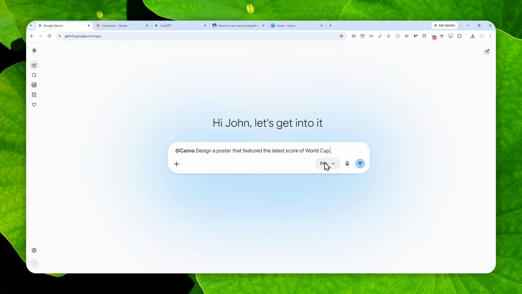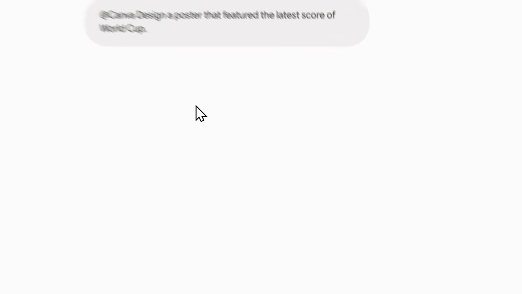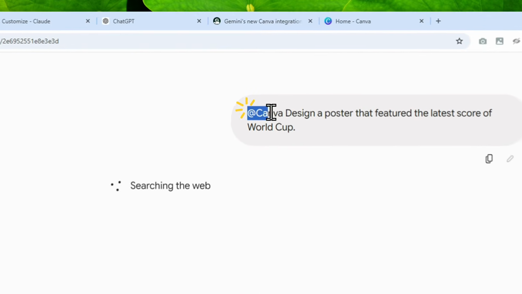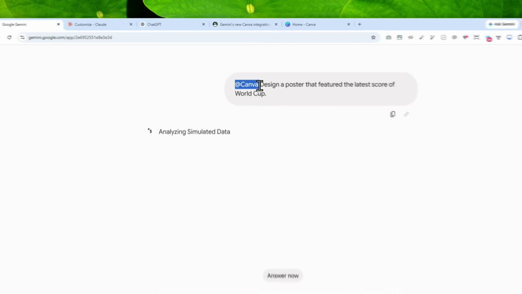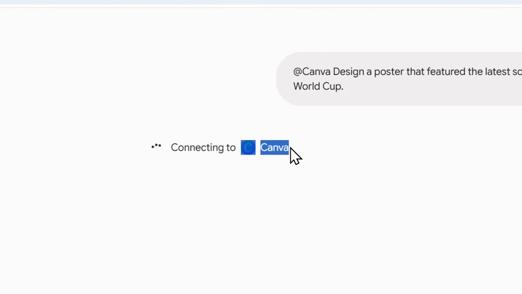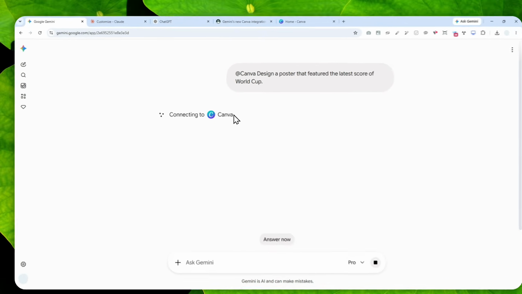So I want to see if it can do that, and maybe it's going to integrate the search capability of Gemini into the Canva design. So normally when you are creating a design using the Canva integration on Gemini, it would generate up to 4 different designs, and then later you can choose which one that you want to continue modifying with Gemini. So in a way, this makes the process of content generation that usually needs to be done manually using Canva can now be done by chatting.